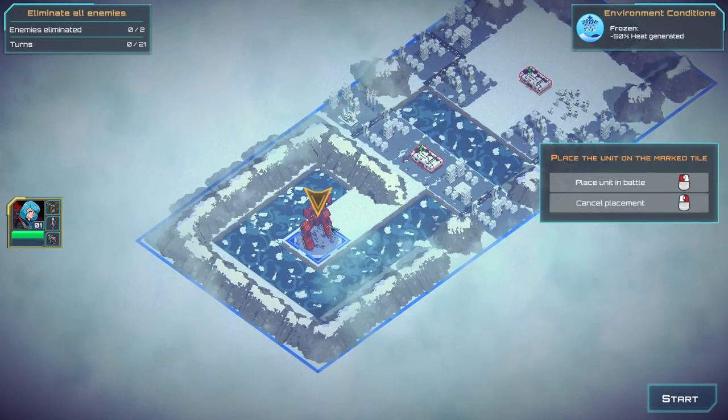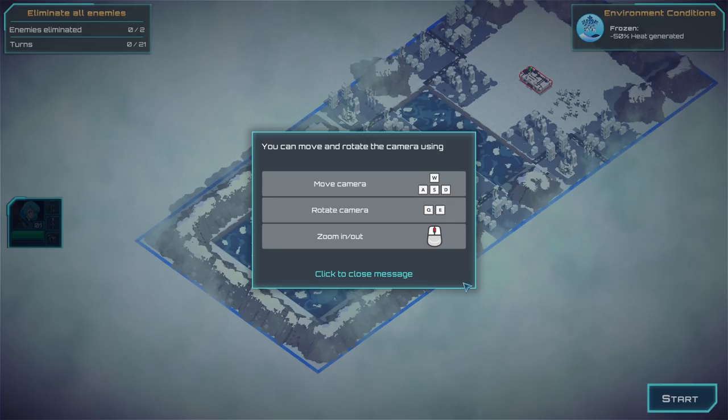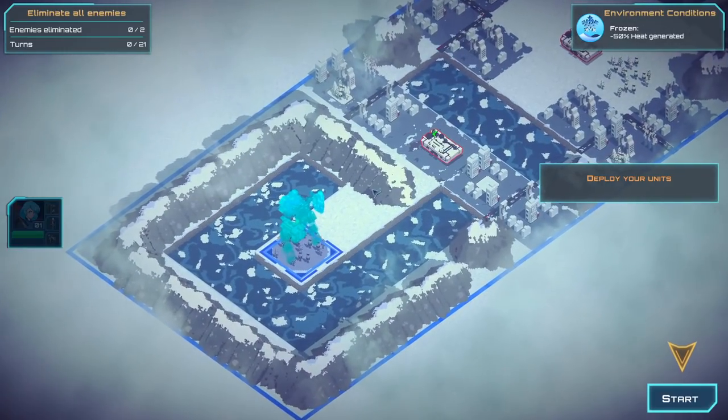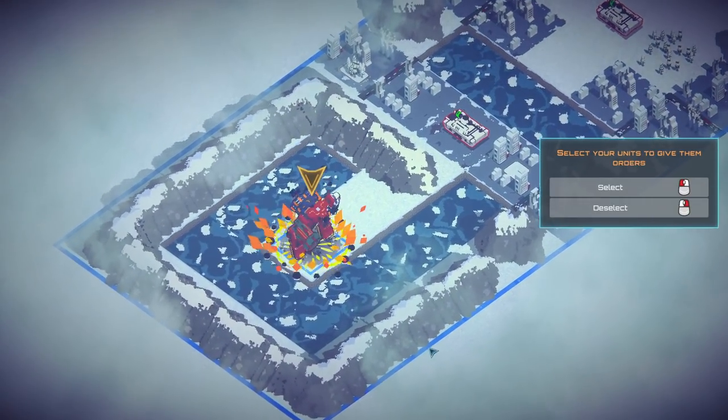Place your units. Left click to place your unit. Okay. I mean, gotcha. WASD. QE rotate. Zoom in out. Easy enough. Okay. So we've deployed our units. I believe that's everything we got here.